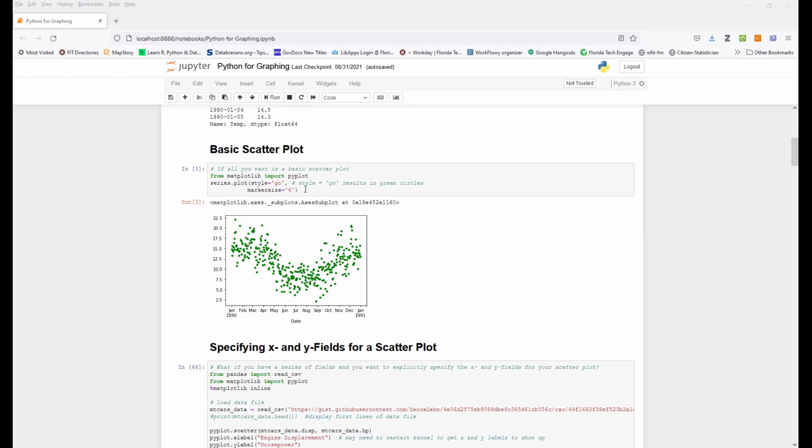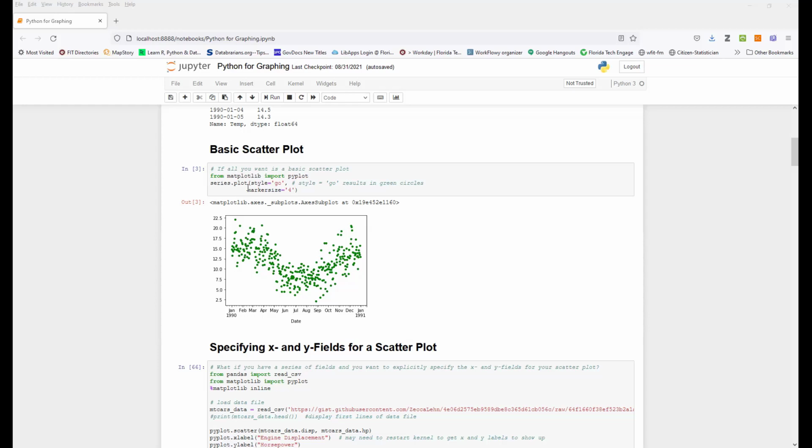You could instead have K for black, B for blue, I think Y for yellow. You kind of get the idea. And the O means that you want the point to look like an O, basically. So it's just a circle. And there are also all kinds of other symbols you can use for your points. I'll go into those in a subsequent graph a little bit.